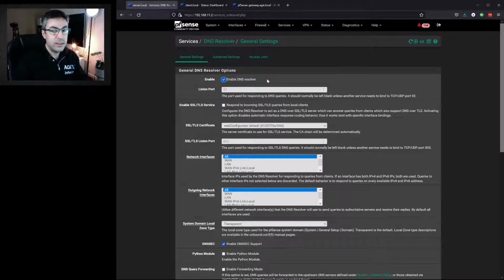That means that any clients on your LAN that want to resolve an address can use pfSense as its DNS server. Here you can see that the DNS server is running on all interfaces, including the WAN, which means that the firewall rules need to remain in effect for the WAN to prevent DNS requests from outside your network. By default, that's the case, and only LAN clients can use your pfSense as a DNS resolver.